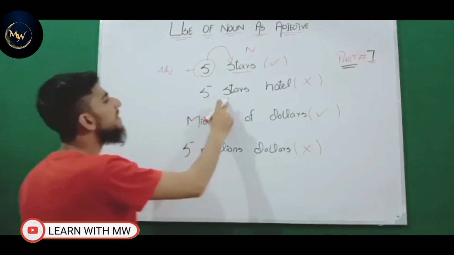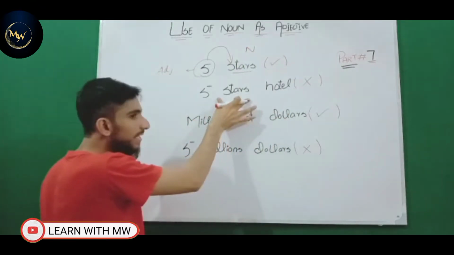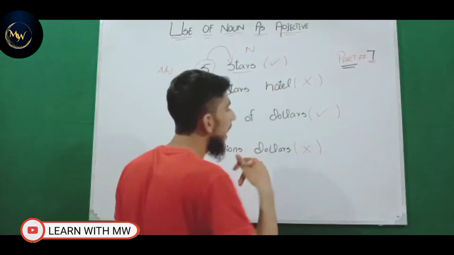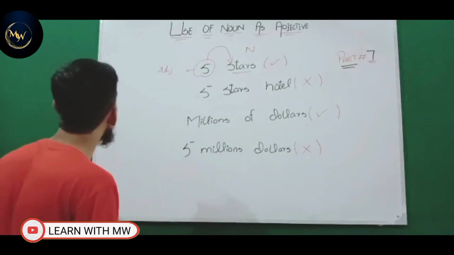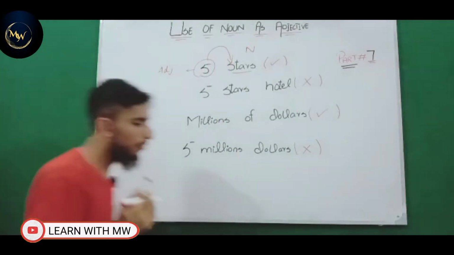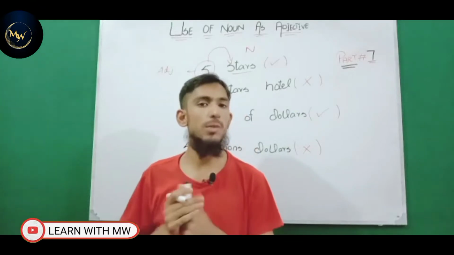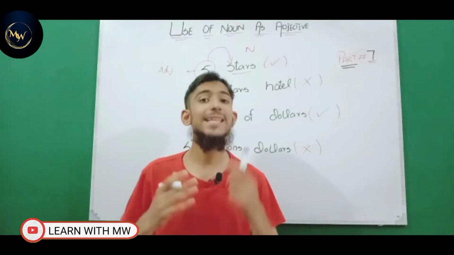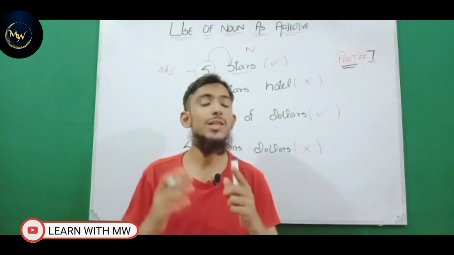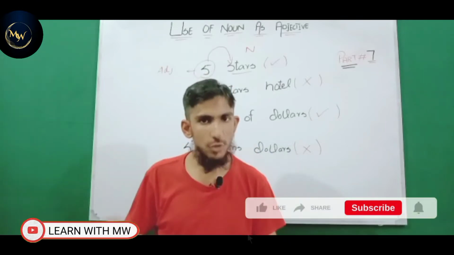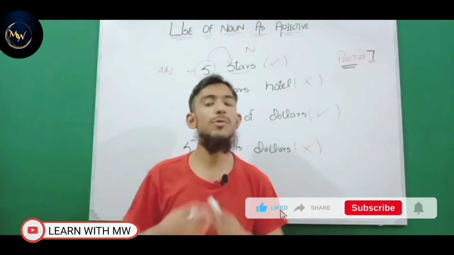And why is 5 stars hotel wrong? In order to prove this, in order to give you the reason that why 5 star hotel is right, I want to give you a very amazing reason. Now remember that in English grammar only nouns have plural form. I'm again reminding that in English grammar only nouns have plural form. None of the other parts of speech, adjectives, adverbs, pronouns, have plural form.